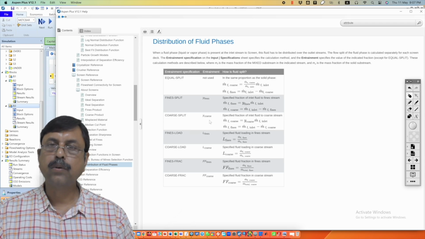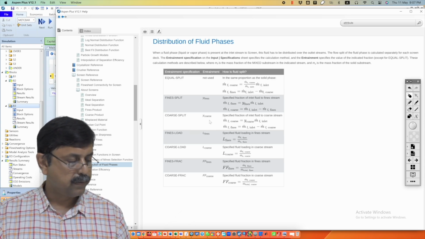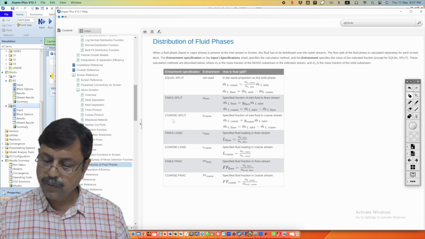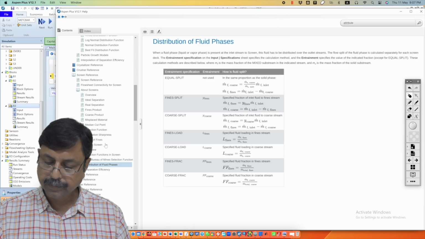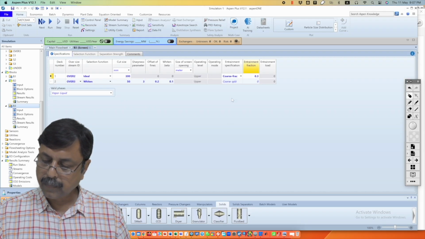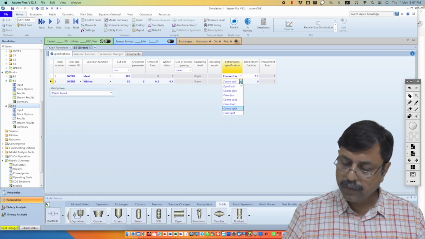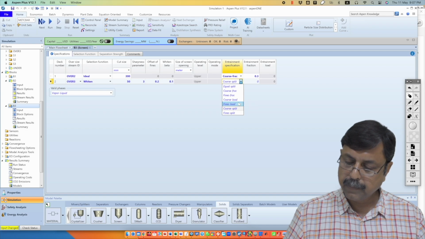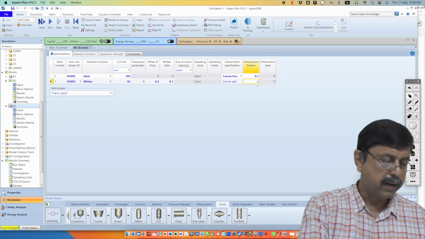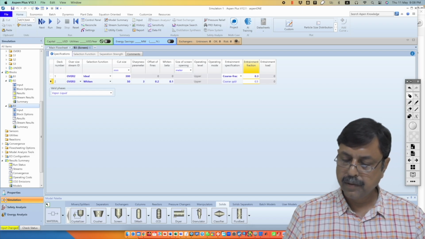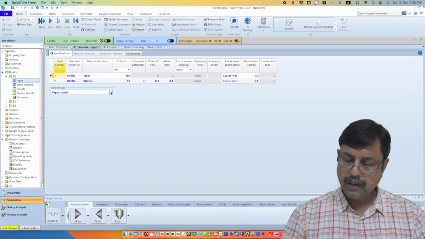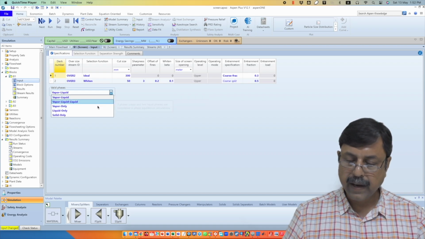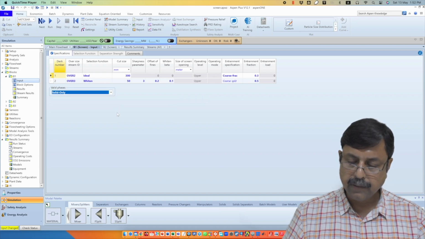So we'll choose coarse split and 0.5. Okay. So everything specified. Now let us run.